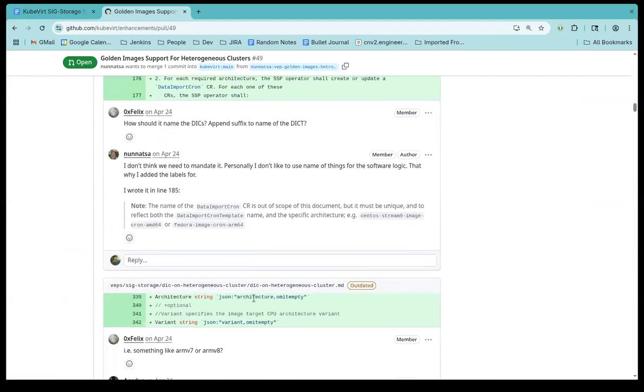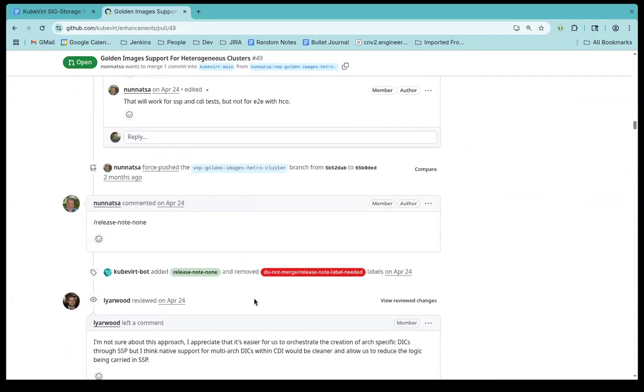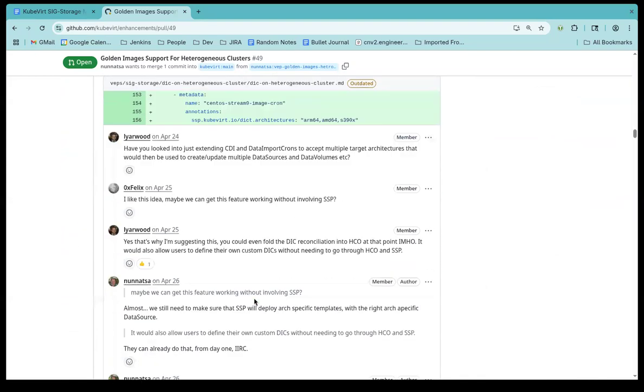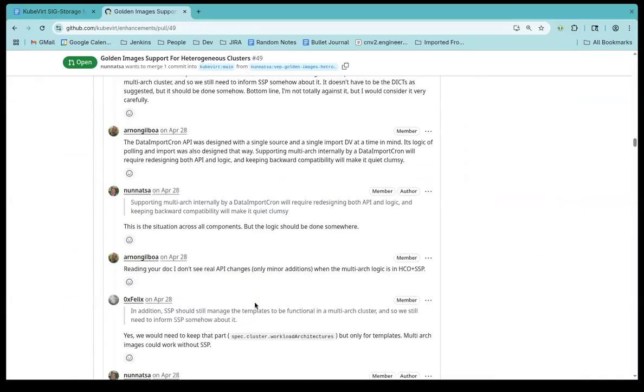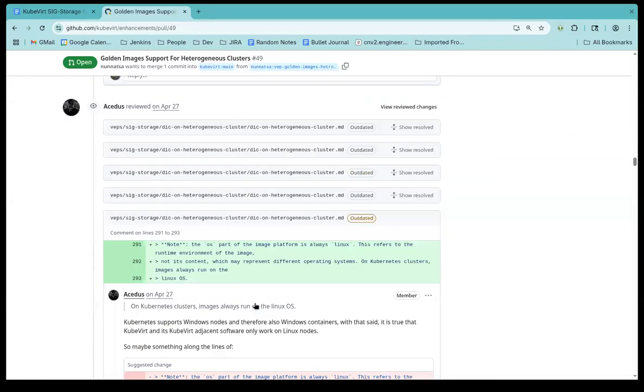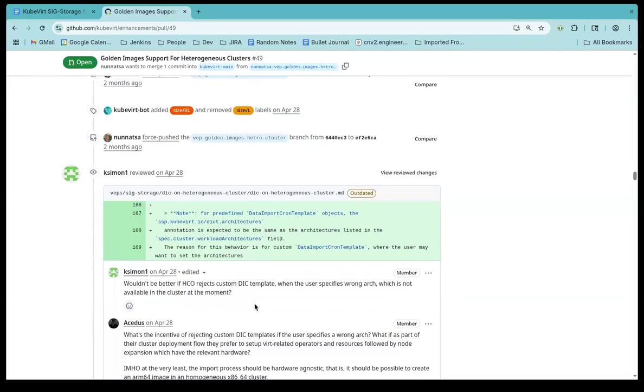Right, but most of this is going to be in CDI, if not all of it. We're a little more flexible in CDI than in KubeVirt. Yeah, I guess it's important for us to recall.